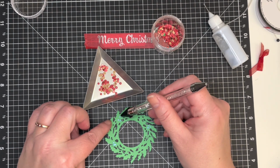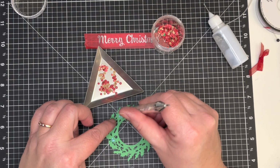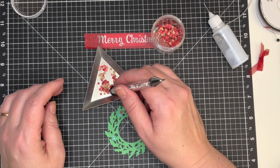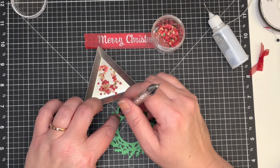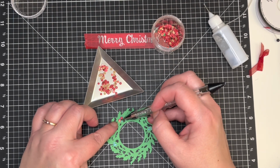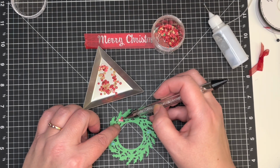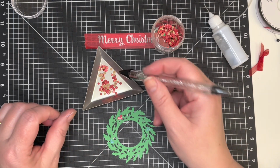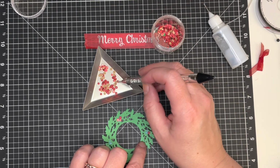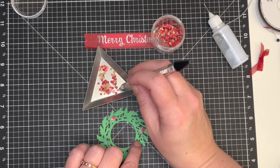So with these little berries that I have here, I have this little pick tool. We cut them in 2 different cardstocks just to give it some variety. And if you own this die, you can look in the picture and you'll see that they also had a couple of different cardstocks in there for a little bit of variety. The cardstocks that I chose, I had just some Recollections cardstock in kind of that cranberry, hollyberry color. But then I also had some Tim Holtz craft cardstock with the red color.